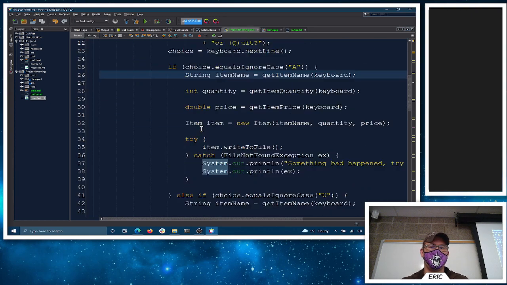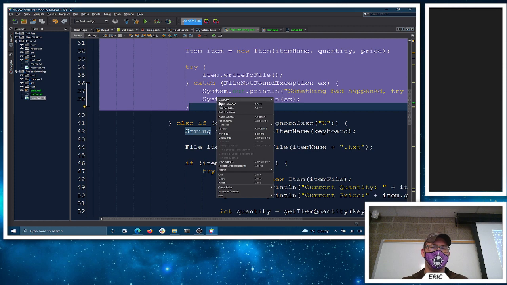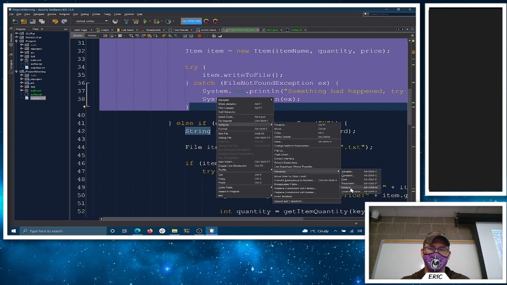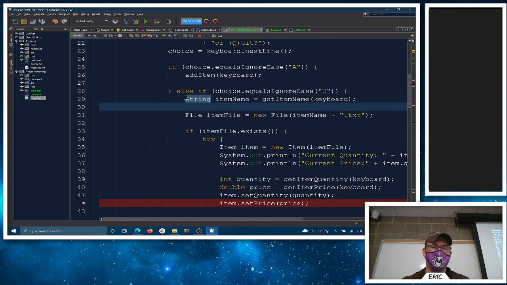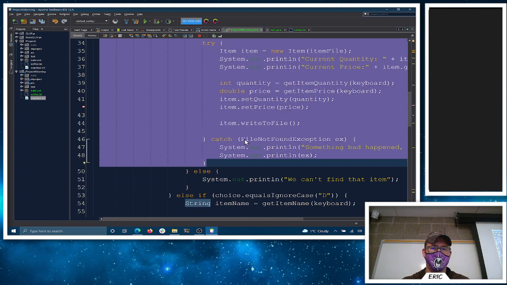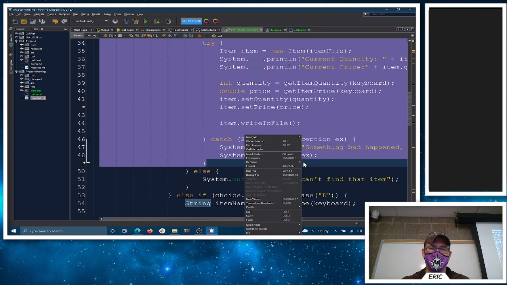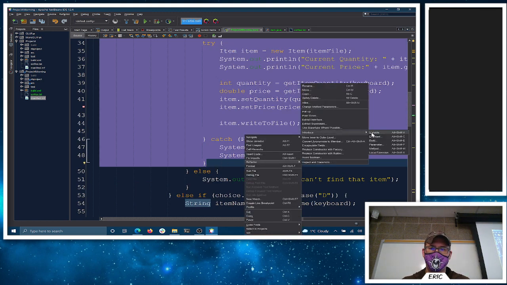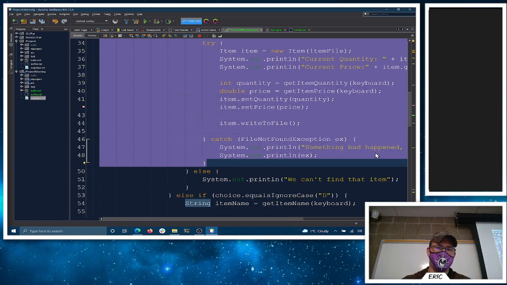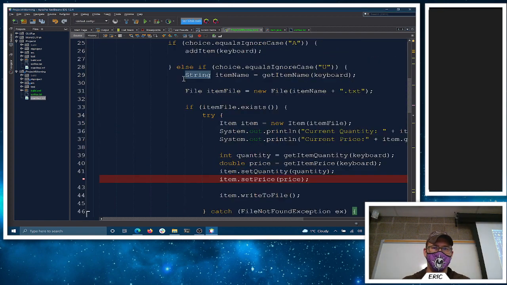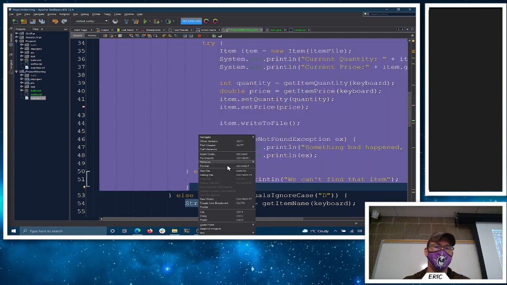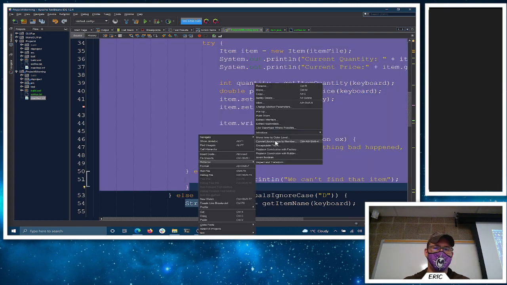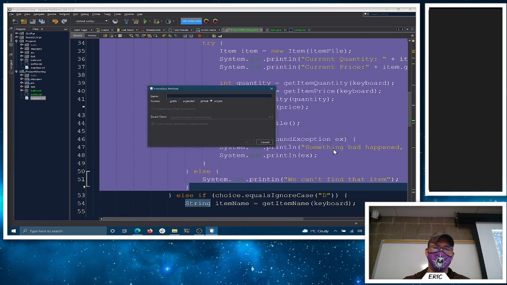Right? We could take all of this and turn that into an add item, refactor, introduce a method. This is add item. Great. And then here's an update item. We'll take all of that. Refactor, introduce a method, or invalid selection. Oh dear, oh dear. Oh, everything inside of here. There we go. And notice I didn't have the last else there. Introduce a method for update item.